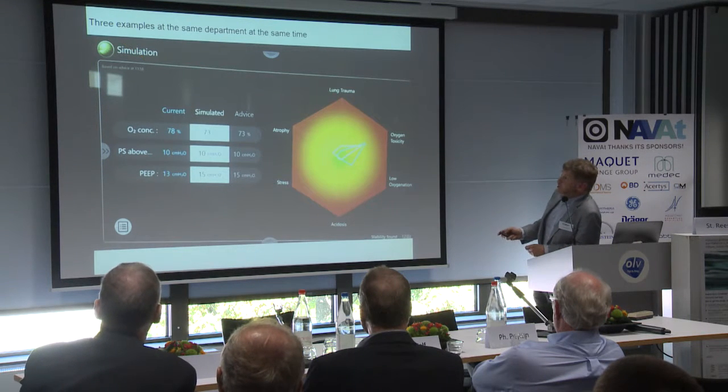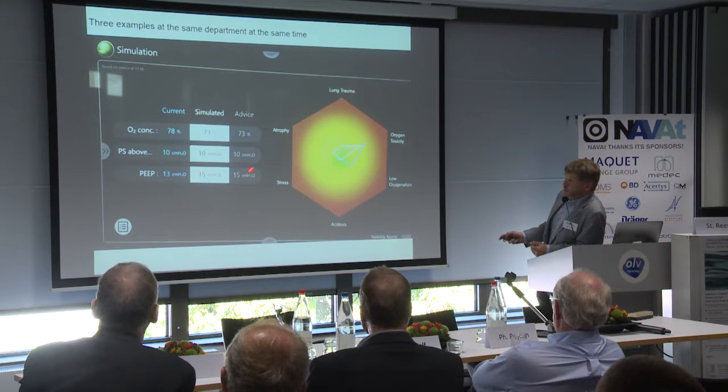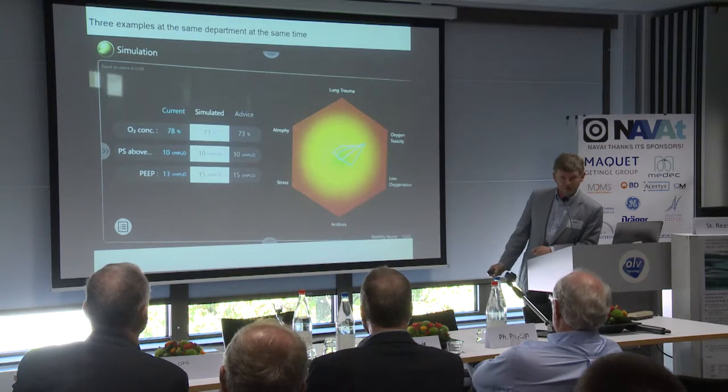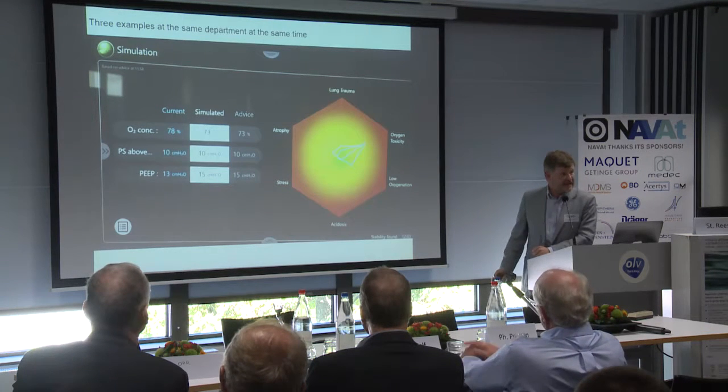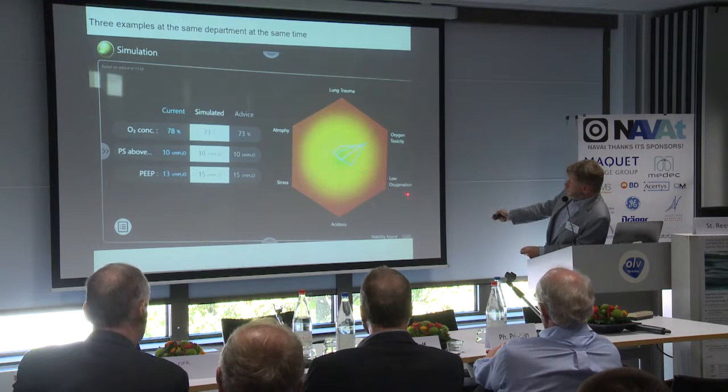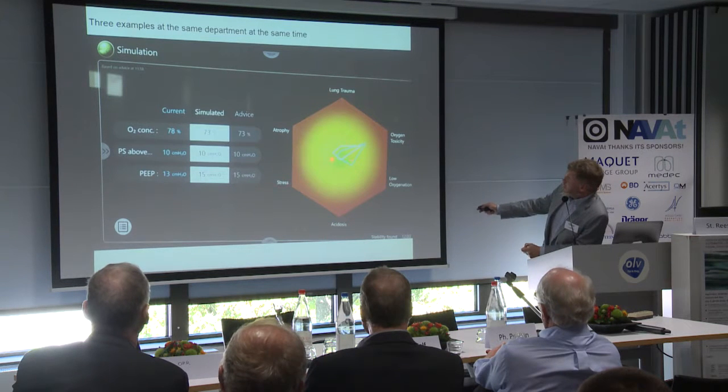So this was a patient, one of 3 patients from the same day in an ICU in Italy. A very sick patient. Here's their hexagon, red around the edge. Here was the current setting, 78% oxygen, pressure support of 10 and PEEP of 13. So the oxygen is saying a very high risk of toxicity, and should probably also be written absorption atelectasis there, but if we take that for granted, then there is a danger with that high oxygen level. At the same time, they had a danger associated with low oxygenation. And then the rest of the penalties, as we call them, were moderate.